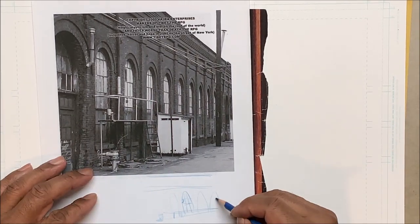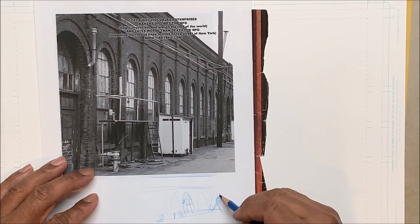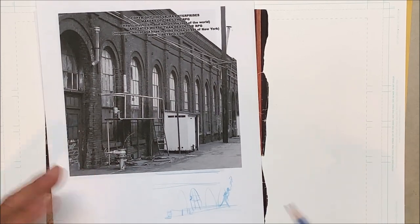And then here's my character. He's walking back and forth, pacing, because he's worried about something. He's got his arms behind him, he's smoking a cigarette in front of the warehouse, which really means something and has meaning to it.